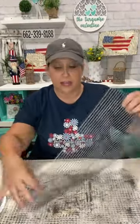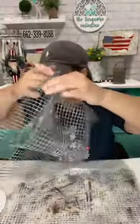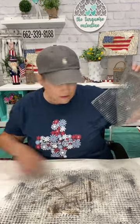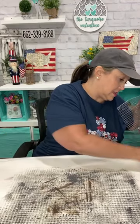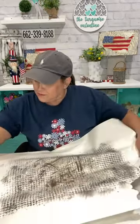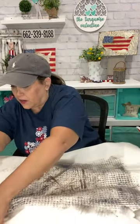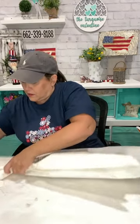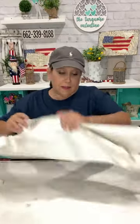I hadn't done this in a long time. Okay, let's see if I can get it close to where you can see it. But it looks like metal. I gotta move this or I'll have it everywhere. Now I'm gonna move this paper. Hey Jenny, you like your Friday night crafting? I used to do it every Friday night, and then I had to change it. I'm not gonna throw y'all's names away, I'm just gonna tear it off, because I've got like three layers of paper on my table because I knew I was gonna need it. So now we're all nice and clean again.